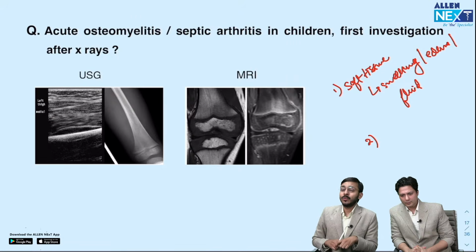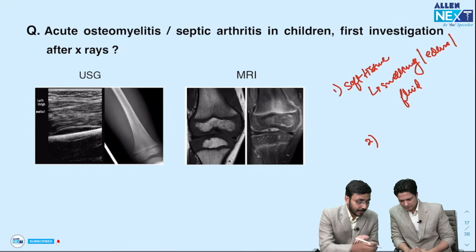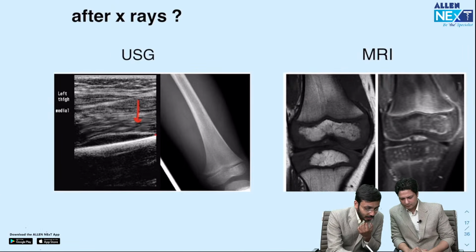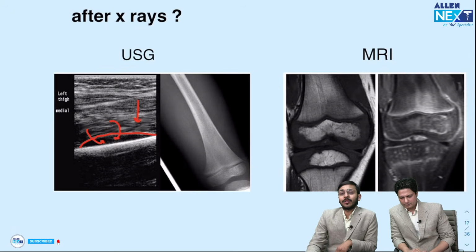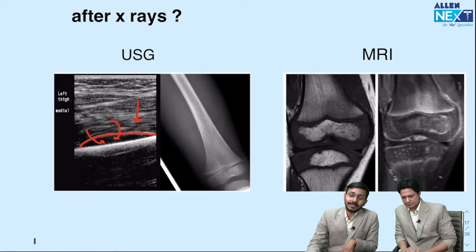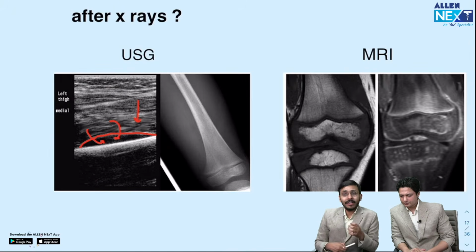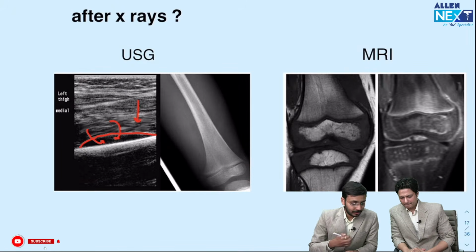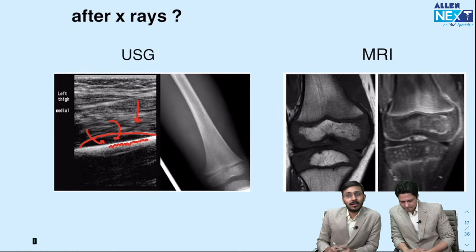Second, what you see is the periosteum. Periosteum evaluation can also be done on ultrasound. And in cases of periosteal elevation, this is very well seen on this image as well. You see that the periosteum is lifted up and there is a subperiosteal fluid, a subperiosteal abscess. These can also be very well picked up on ultrasound. And even if there are cortical erosions, they can also be seen as irregularity when they occur.